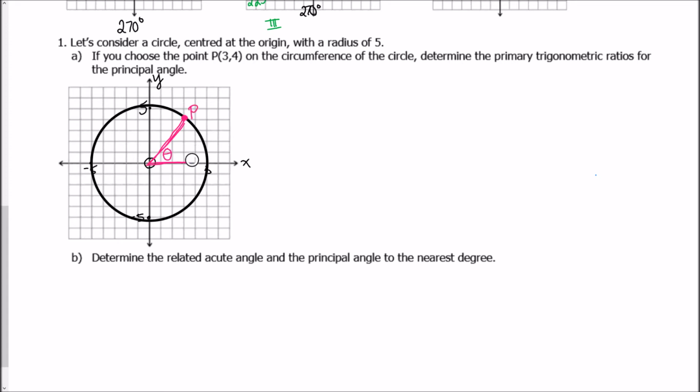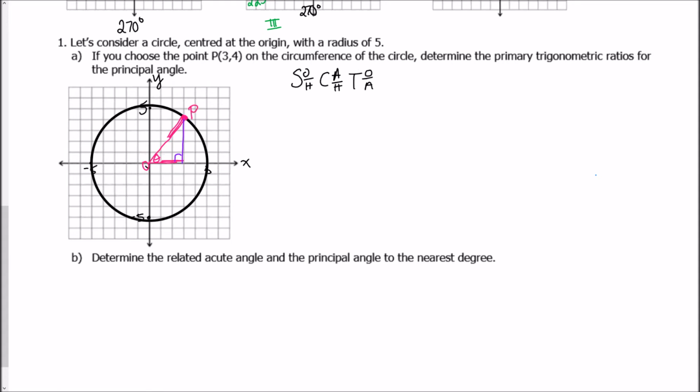Well, in order to figure this out, I need to have a right triangle. So I'm going to draw in my right triangle right here. This angle inside of here is angle theta, okay? And then we have a right triangle right here. So I'm just going to draw this a little bit smaller so you can see it a little bit better. So this is theta right inside of here, and this is 0. Okay, so in order to figure out all of my ratios, I'm going to just use SOHCAHTOA.